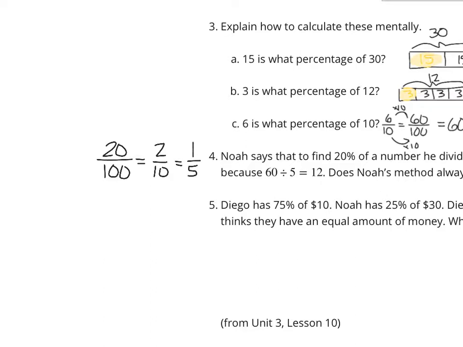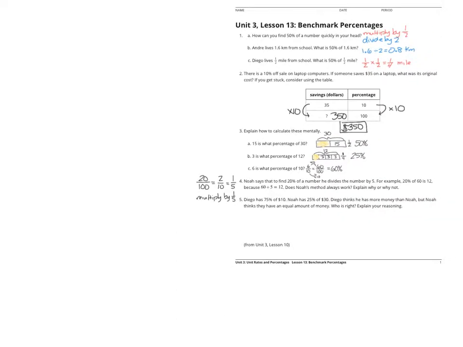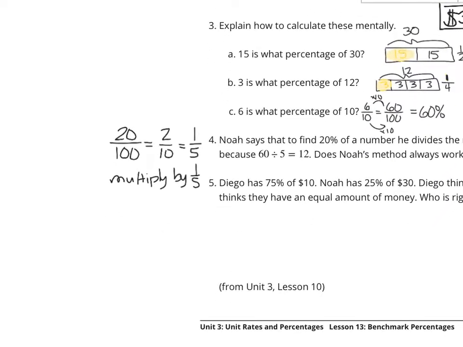And so, if I multiply by 1/5, that could work. And he's saying, well, I need to divide by 5. Well, multiplying by 1/5 is the same as dividing by 5. So, I'm going to say, sure, that's perfect. And now, let's go to Diego.